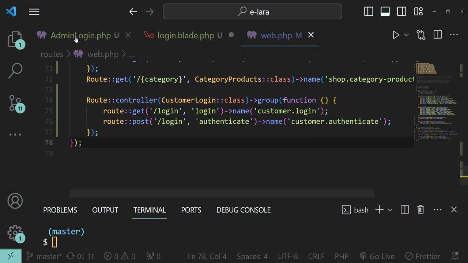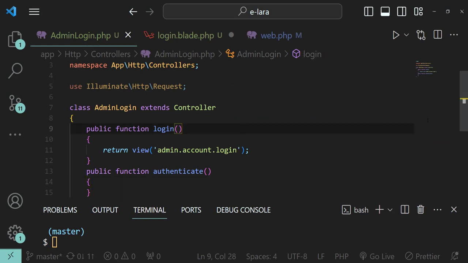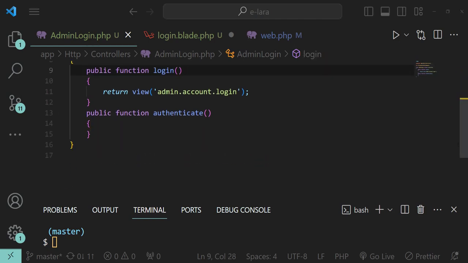Okay, now let's go to the login controller, and over here first of all we have to extract the data from the request, then validate it and then check it against the database. That is, we have to look for any row in the relevant database tables whose credentials match with the input values entered by the user. So when I say user, it can be both the customer as well as the admin.